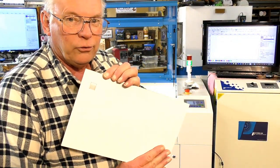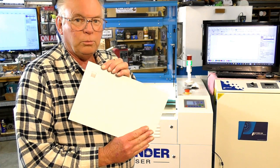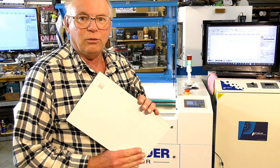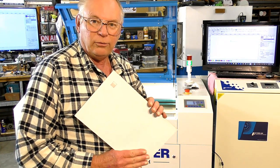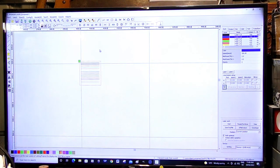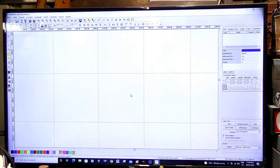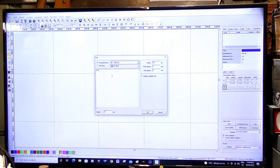So the significance of these simple scan lines will become evident as we go further into etching and engraving, which is what we're going to do next. So this time we're going to do some graphic work. We're not going to save that. We'll start off a new job, come out a little bit, and we're going to come to the text tool, just come onto the screen and somewhere press there, and we get this box up.